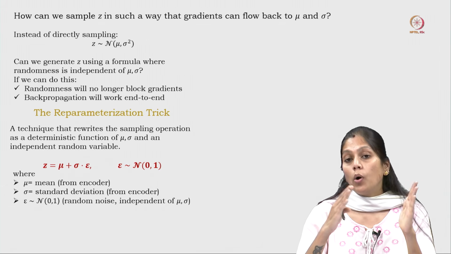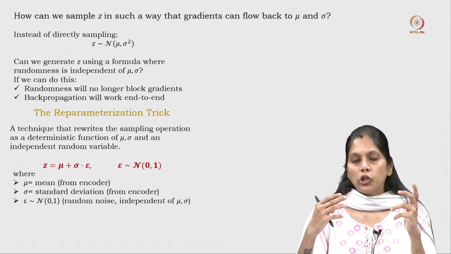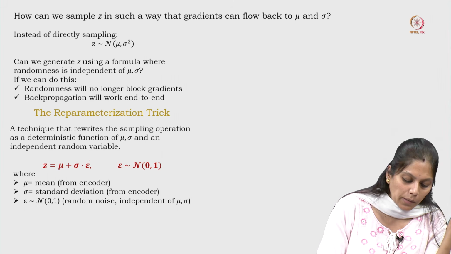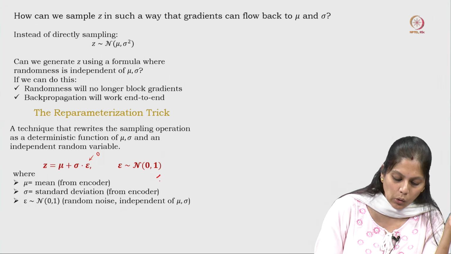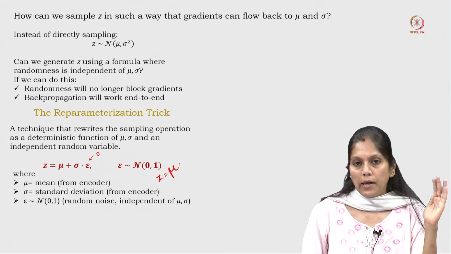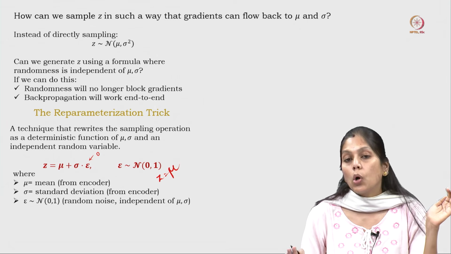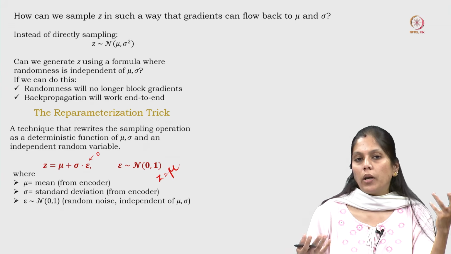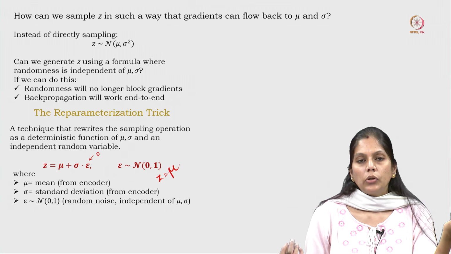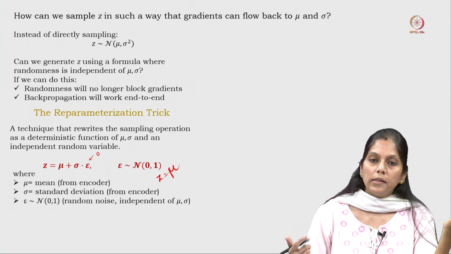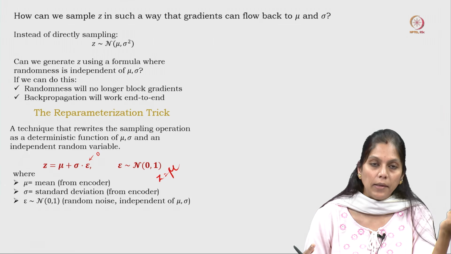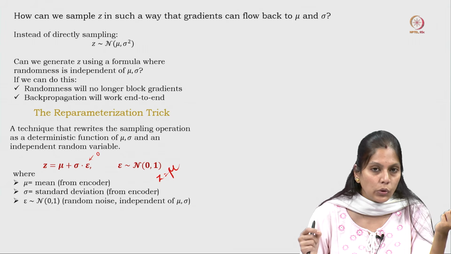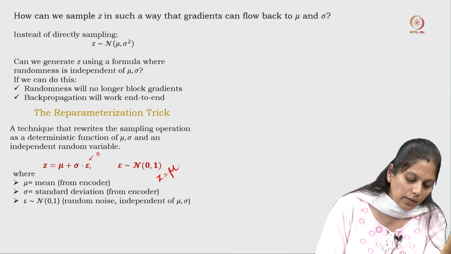The answer is to move it away. Now, you can ask what happens if you remove the randomness. If you remove the randomness, this becomes 0, and z is just this part. When z is only this part, the model becomes an autoencoder. Then why do we require one more concept called VAE? The whole concept of VAE is to generate new samples. In order to generate new samples, randomness compulsorily has to be there. That is where we have written this term.